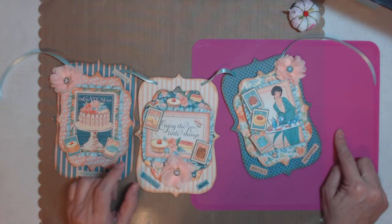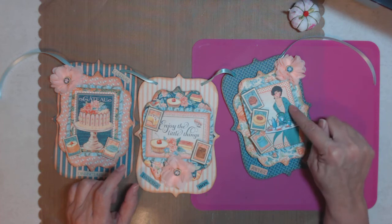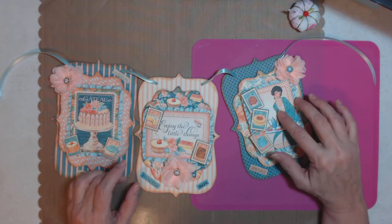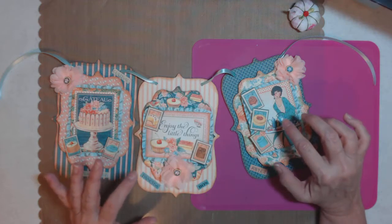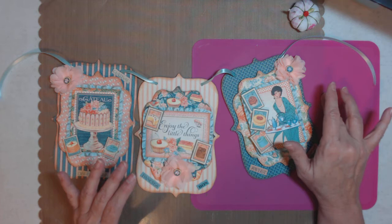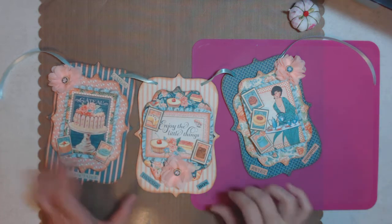Can you see this is pink and these are peach? Graphic 45 doesn't use any pinks. Well, they may have a little bit, but they don't. Their color is a peach color, not a pink. So, anyway, but here is my project.